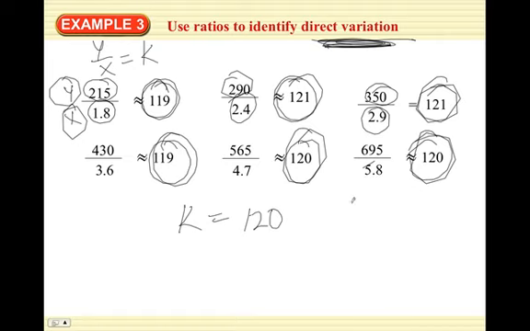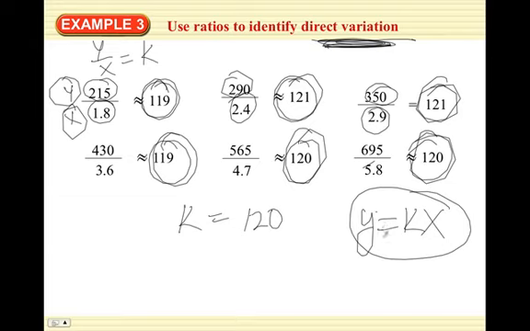So if you go back to the question, it says, write a direct variation equation. First thing I think of is, okay, direct variation equation looks like this. In this case, k is 120 based on all these numbers. So basically, you have your equation. y equals 120x, but technically if we go backwards, it's using different variables. So I want those variables.